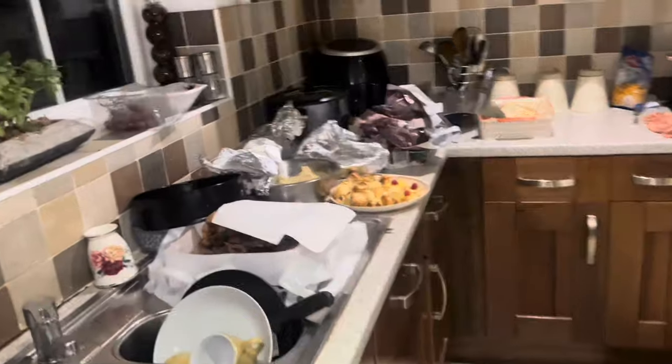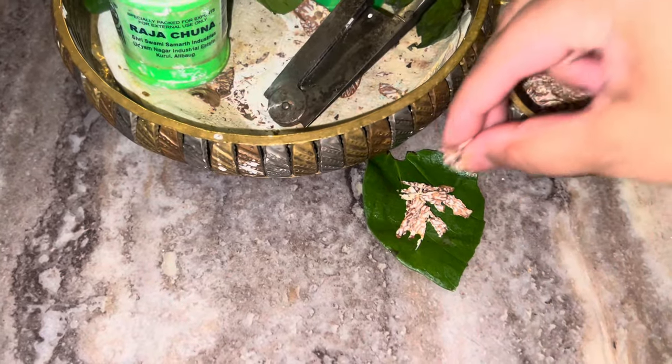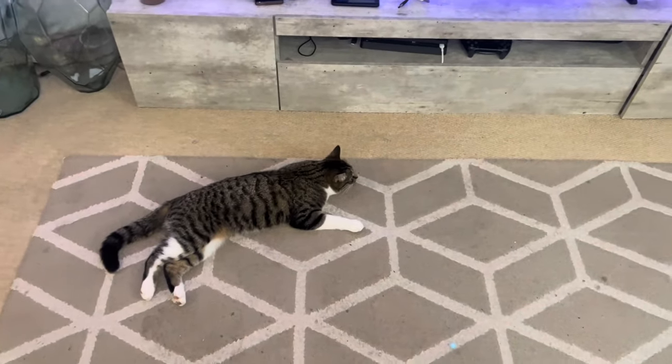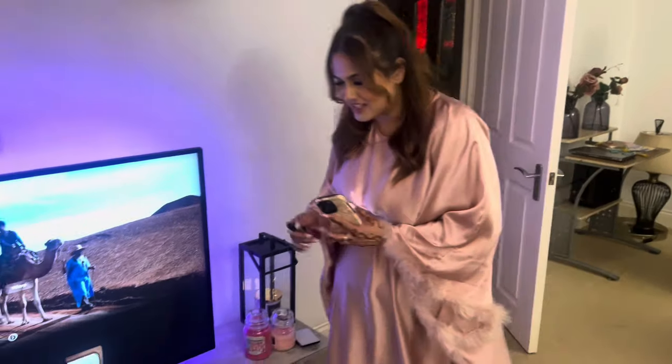Get out of there. Dolly Lacey, get out of there. Oh my god, messed up, guys. No one's had this yet. This will be dinner later on. Yeah, of course. Somebody is very relaxed. He's tired. He's thinking, when is all this going to be over?